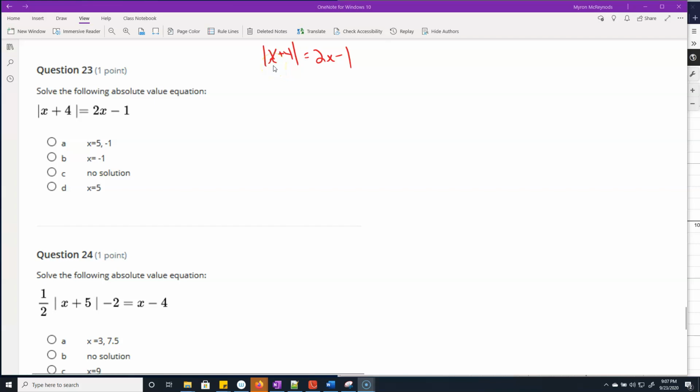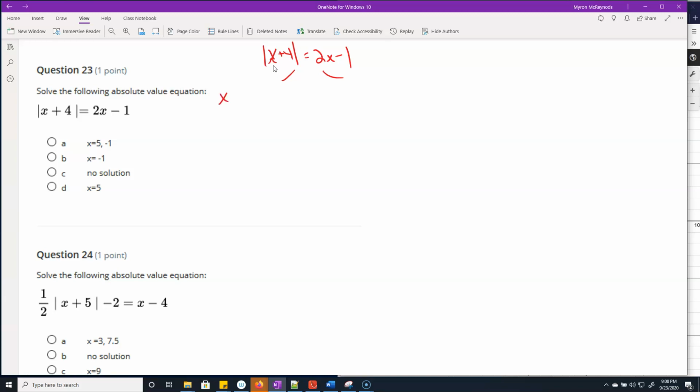All right, class, for question 23, we've got to solve the absolute value where you have an x on both sides, so that makes this a little more difficult. That means you have to check for extraneous solutions, so you have to do a check here. So I'm going to have to go ahead and split. See, the absolute value is already by itself, so I can go ahead and split now.